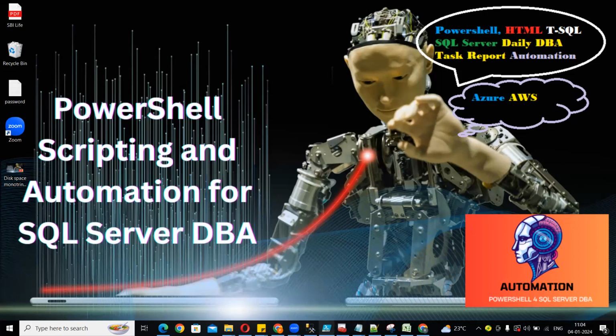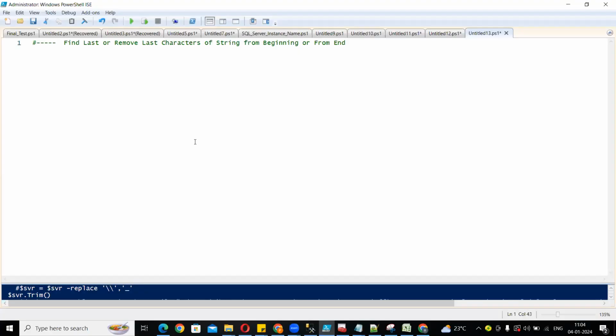In today's session, we are going to learn how we can remove some characters from a string, either from the beginning or from the end. Or if you want to display the characters after the first three characters, like I have a string which has 10 characters and we don't want to display the first three characters from the beginning. So like that we are going to discuss. I will just go through an example and explain it to you.